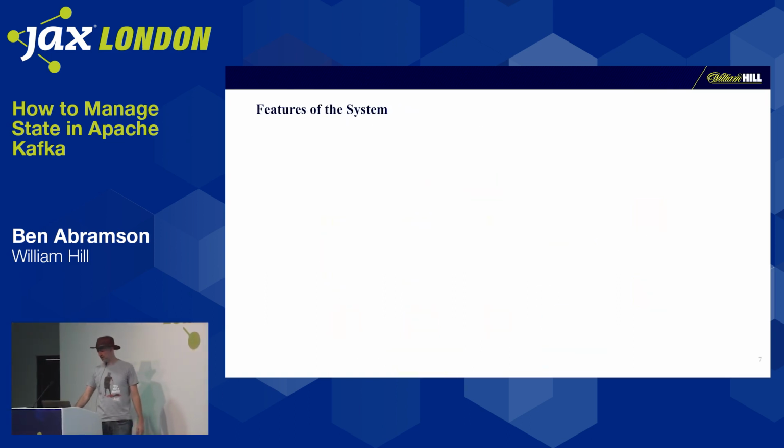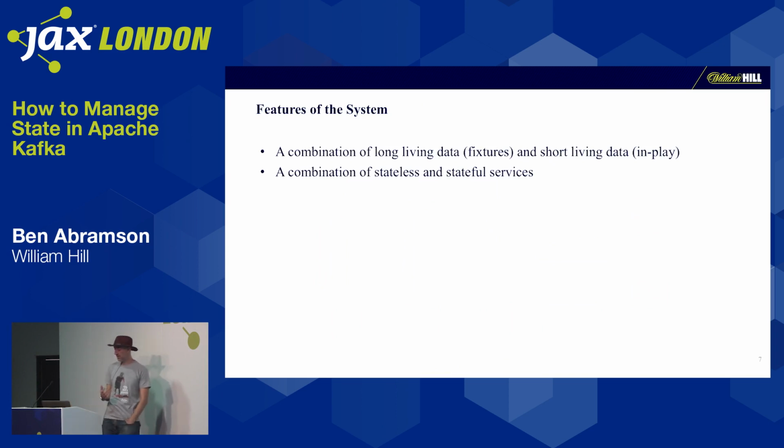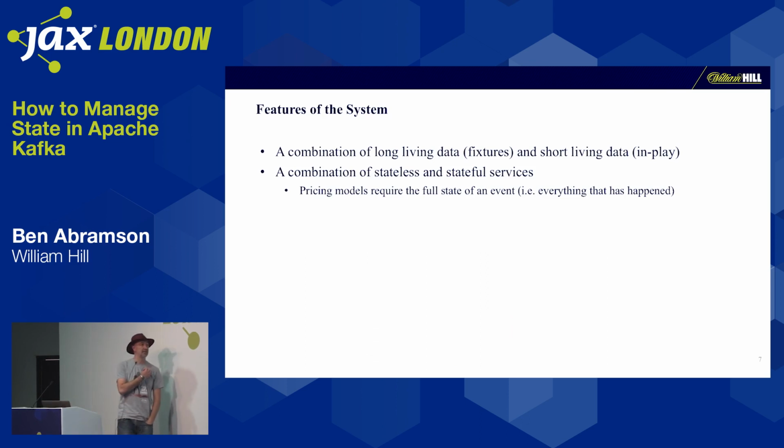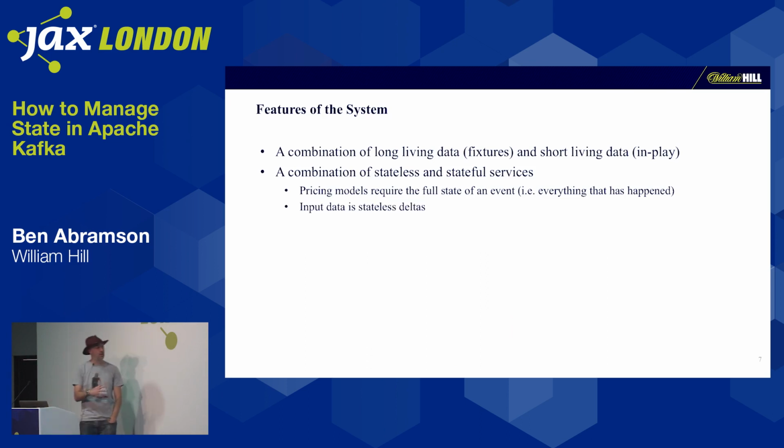So if we think about features of the system, we have a combination of long-living data and short-living data. We have a combination of stateless and stateful services. Those pricing models, as I say, are stateless in themselves, but they require the full state of the event in order to do the processing. And the input data is just stateless deltas. So a throw-in's happened, a corner's happened.